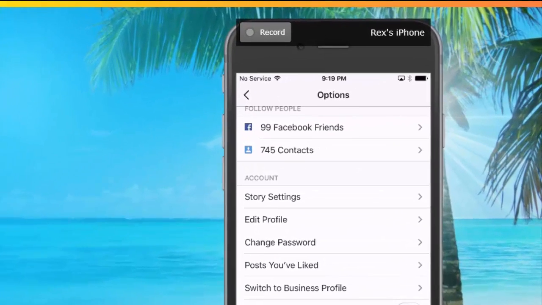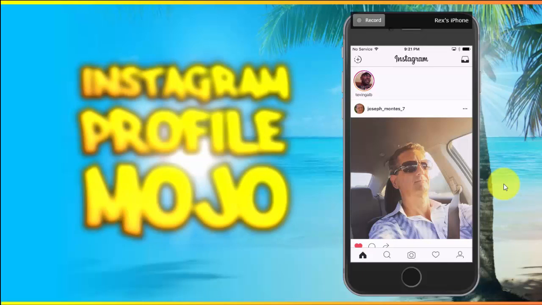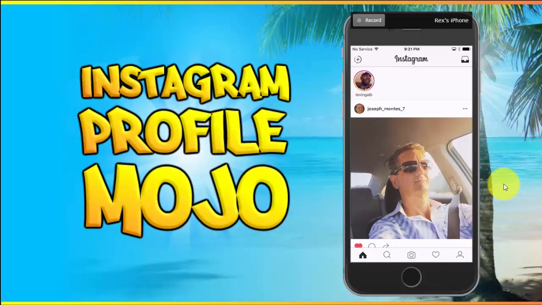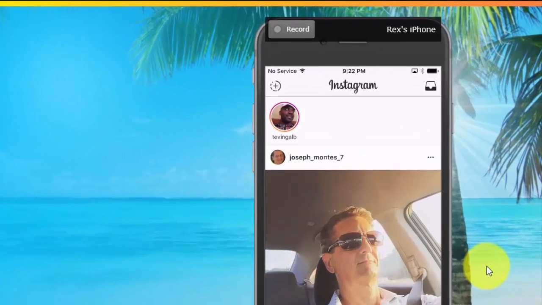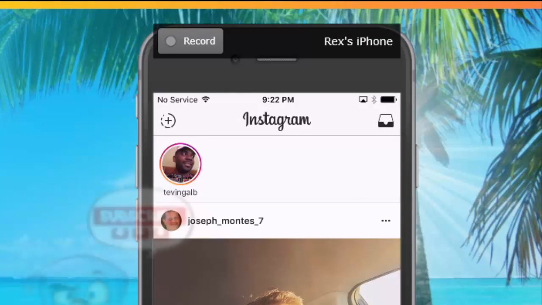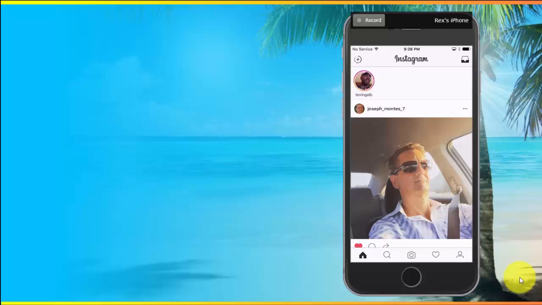The first thing that we're going to focus on here, though, is story settings. Just as a refresher from the last video, we went over how stories works. And if you haven't had a chance to watch the first video yet, I recommend that you stop this one now and use the card in the upper right-hand corner to go back and watch the first video and then come back to this one. But long story short, stories is what you're seeing up here in the upper left-hand corner.